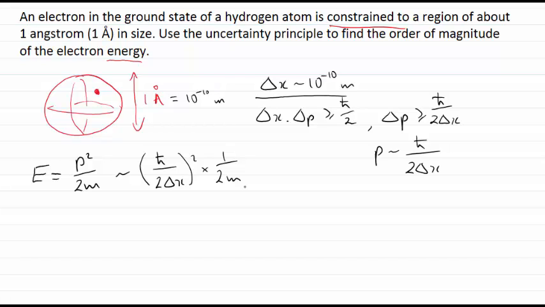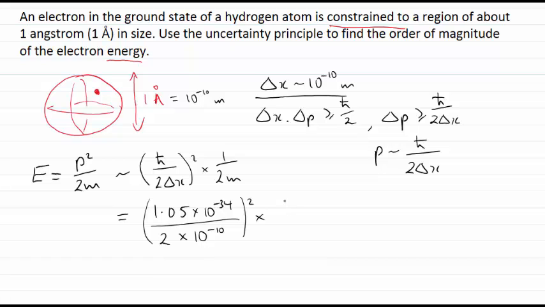So now we can put some numbers into this expression here. Planck's constant we could write as 1.05 times 10 to the minus 34. That's not Planck's constant, sorry, that's Planck's constant divided by 2 pi. That is h bar, in units of joule seconds, divided by twice our uncertainty in position, which we're saying here is something like an angstrom, 10 to the minus 10 of a meter, and that's being squared.